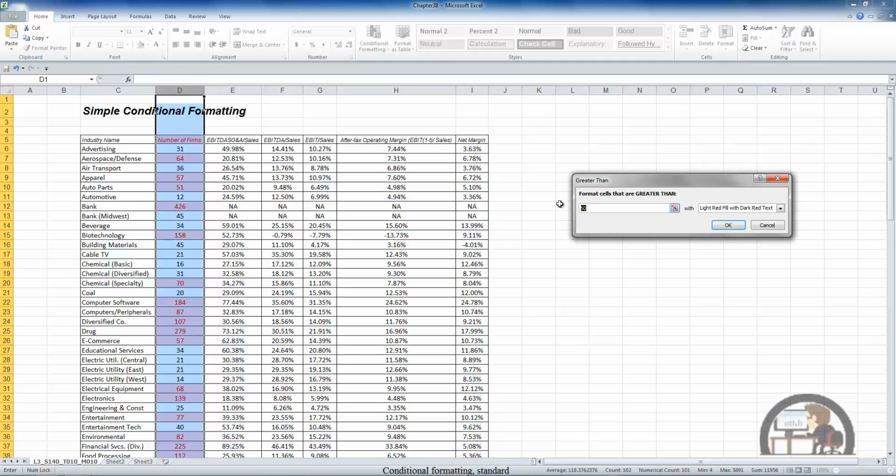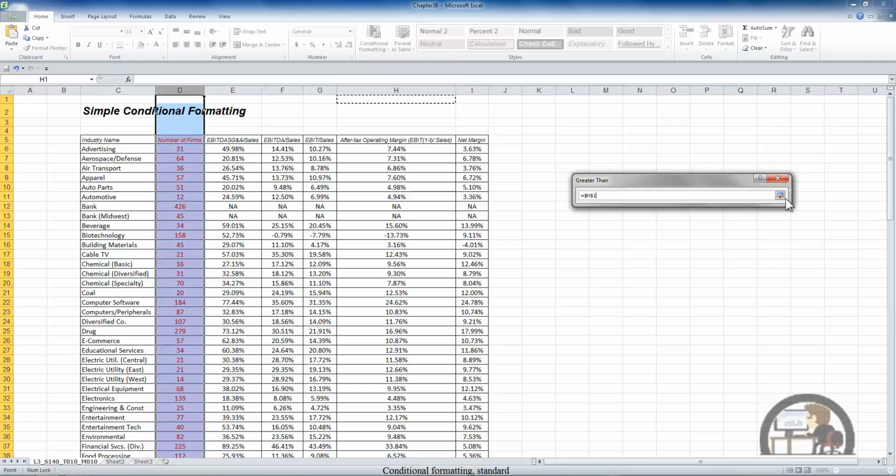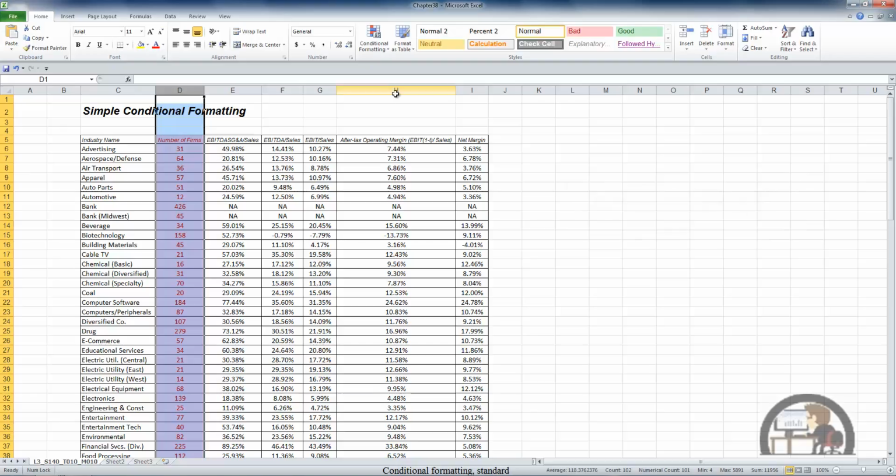But we can drive this result in ways other than maintaining this dialog box and manually putting in numbers. We can also point this to a cell, and I'll just pick one, H1. Now click OK. Now I have a conditional formatting rule that says if the cell's number is greater than the content that's in H1, conditionally format it in the way that they are all currently formatted.